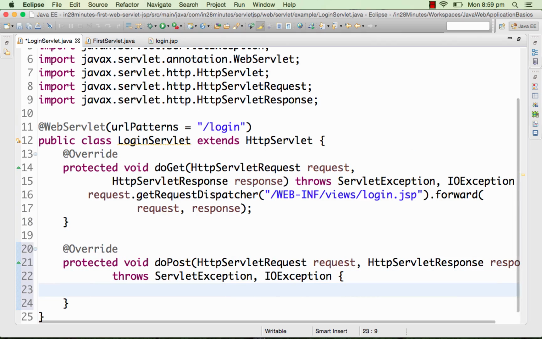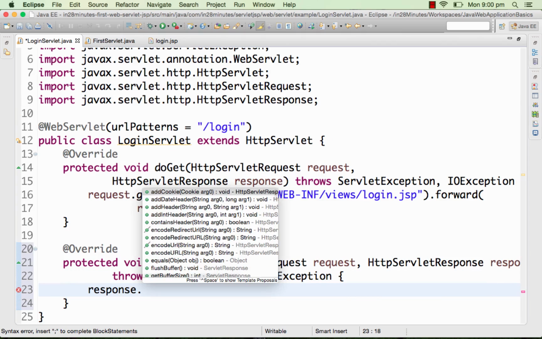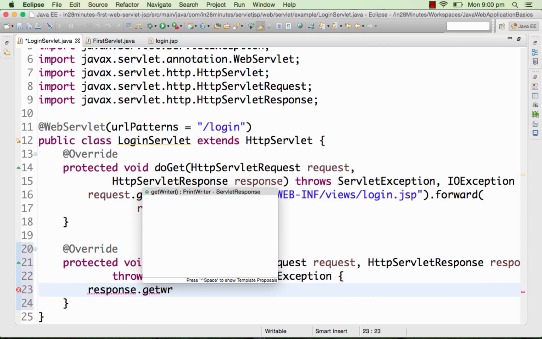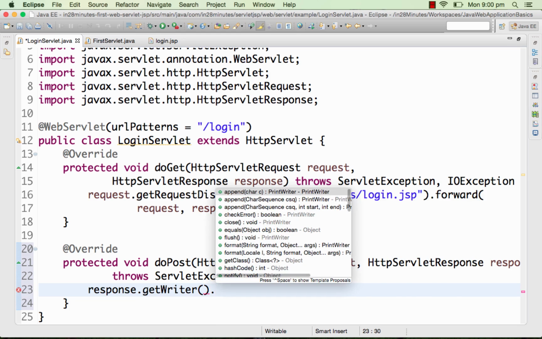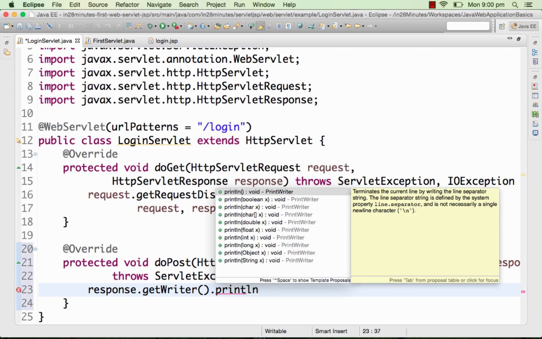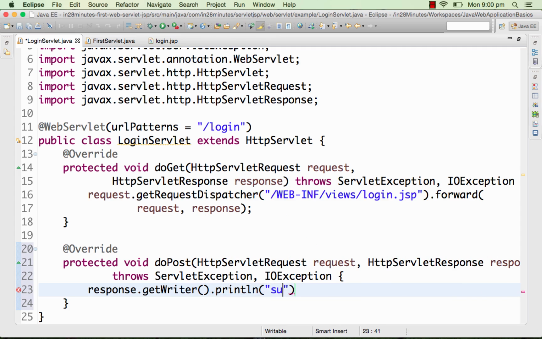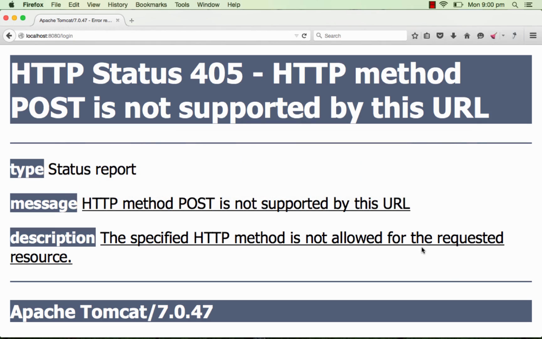And for a start, let's just say response.getWriter().print success. I'm not doing anything, I just print success.